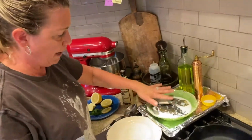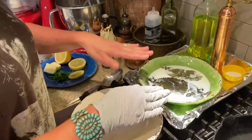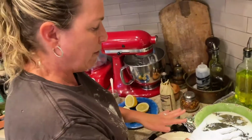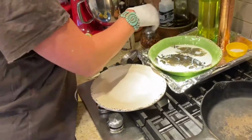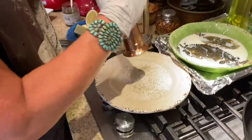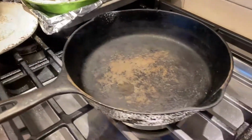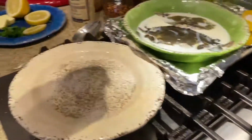Okay, so I have my crabs. They're cleaned. I showed you how to clean them before. You take the apron off, you take the gills out, you rinse them. Now I have them sitting in some milk, and I have a little bit of Wondra flour right here. So to my flour, I want to season it just a bit. And I have a cast iron pan heating, smoking hot. Okay, so we've got some nice ground black pepper and some salt.